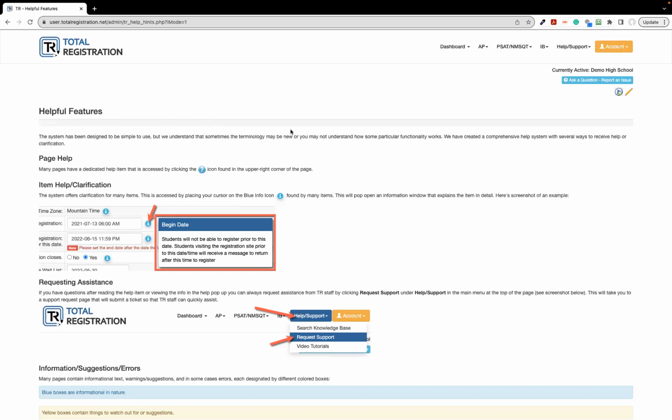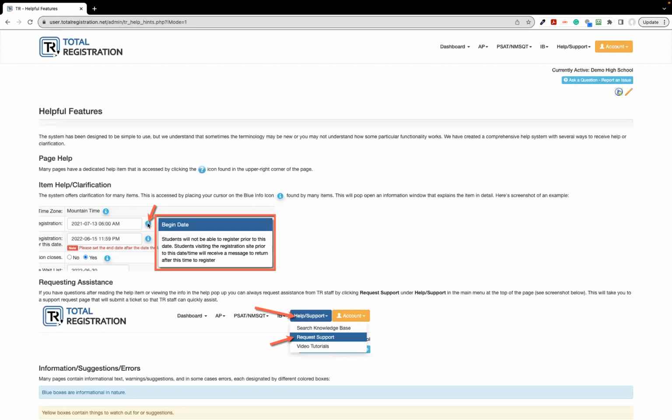At the top of many pages, up here in the upper right corner, you will see a question mark. Clicking on that will open up a help item associated with the page. So if you're struggling on the page a little bit, you may want to look at the help item. And then inline on the page, this is a little screenshot from our general info page, there are information bubbles.